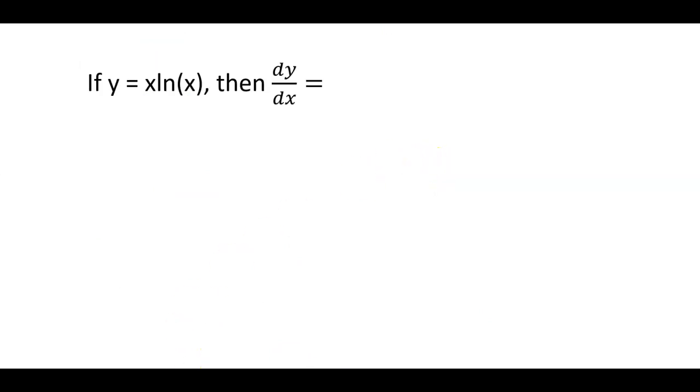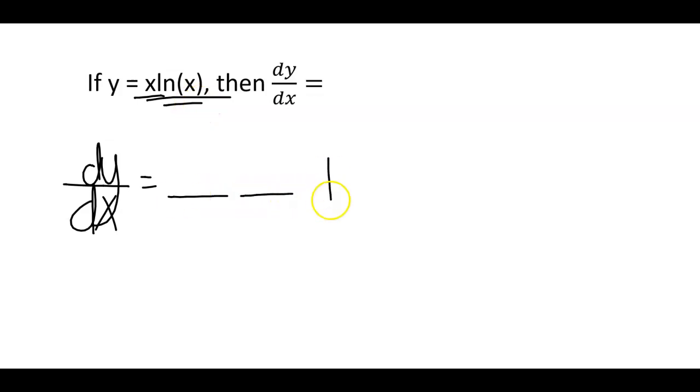All right, here's another one. If y equals x times ln of x, then find the derivative. Do you know how to do a product rule? For our derivatives, this is a product rule because I have something being multiplied by something else. The product rule looks like this: if I call the x a and the ln of x b, we have ab, prime the a here, prime the b there.